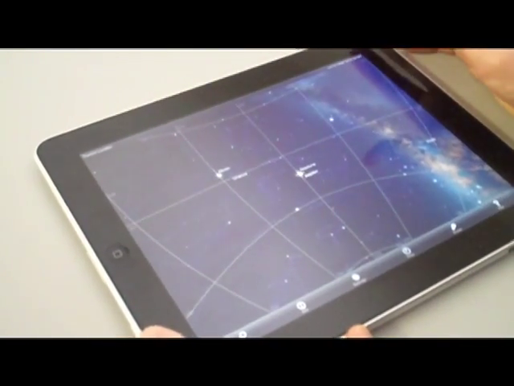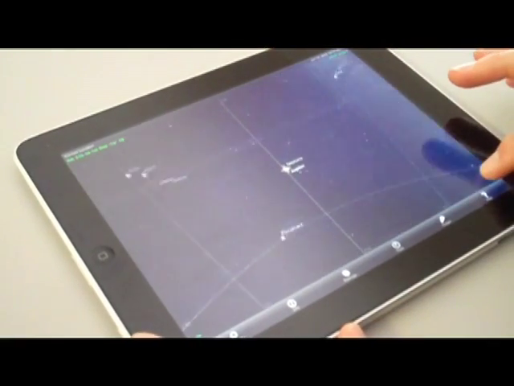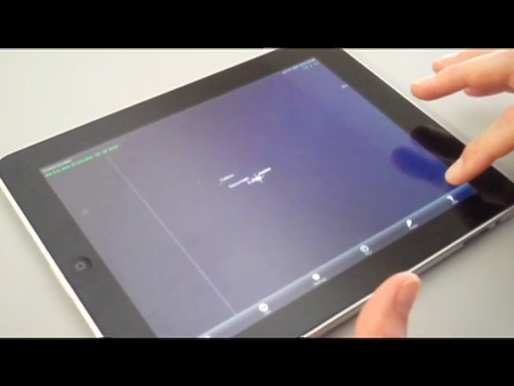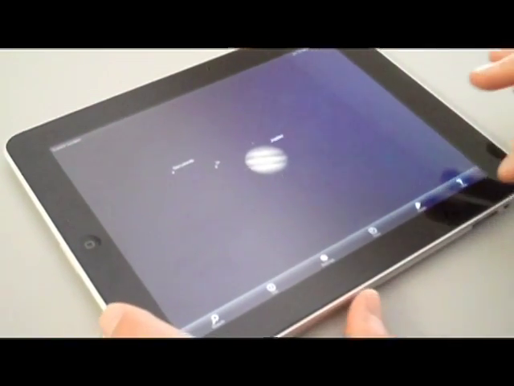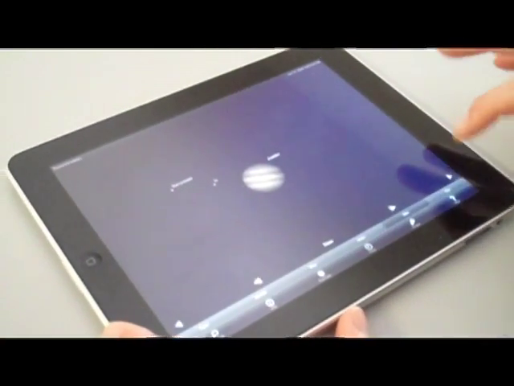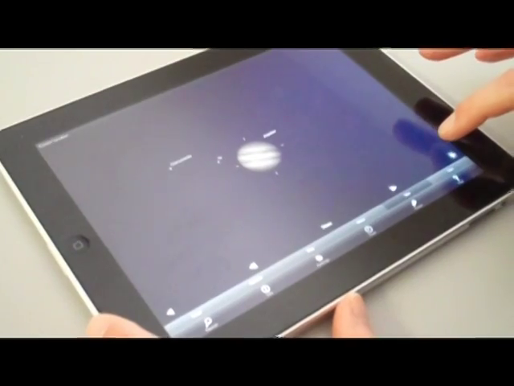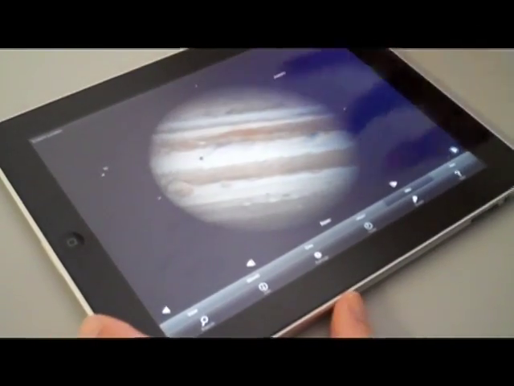So we're looking at Jupiter in June of 2009, and let's zoom in on the planet here. And so as we zoom in, you can see the moons of Jupiter appear. They're all drawn correctly according to their correct position and scale at the time. And as we bring up our time flow controls here, we'll animate the motion of those moons. And what you can see is not only do the moons move, but the moons cast shadows.